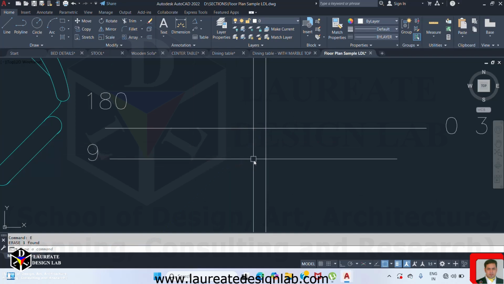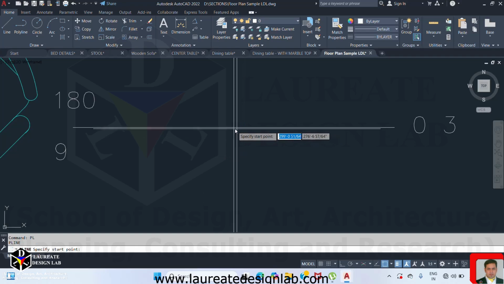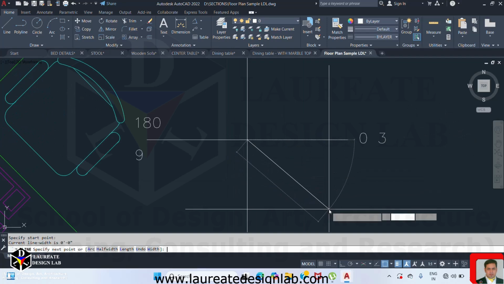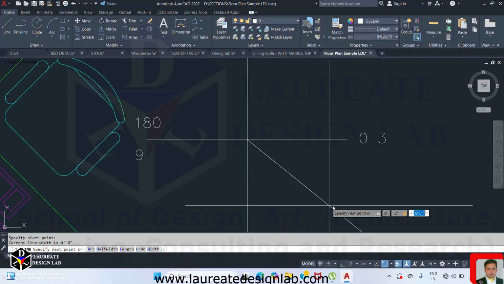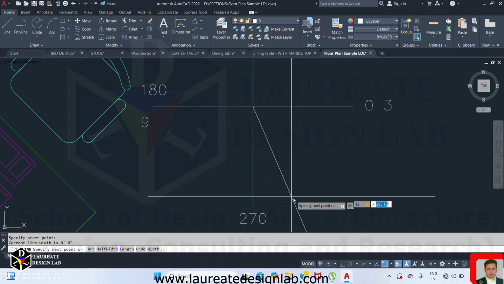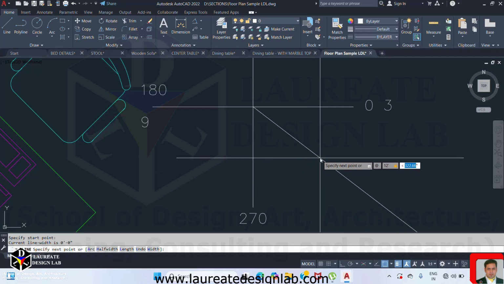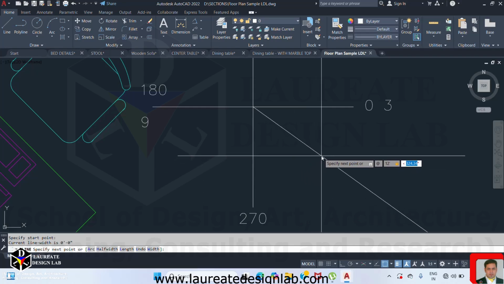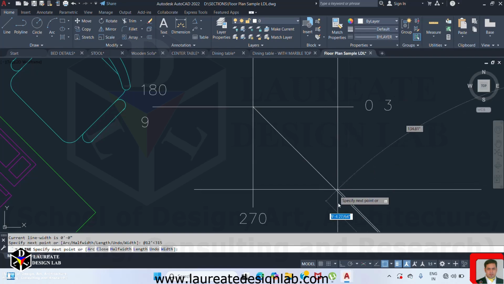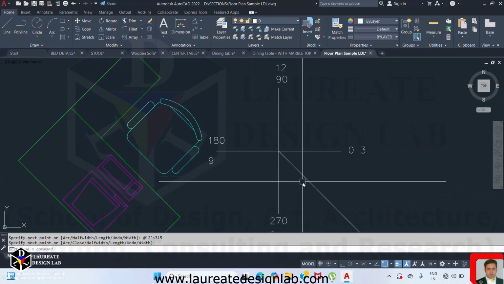Suppose I want a line in the center of the fourth quadrant. So what should I do? I need to write at the rate, the distance, whatever you want to take, then at the angle. So we have already 90, 90, 90, 270 plus 45. How much does it come? It will come 315 degree. So I'll have to write 315, enter. See, it's coming exactly in the center.